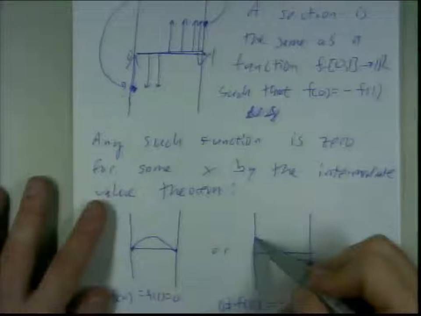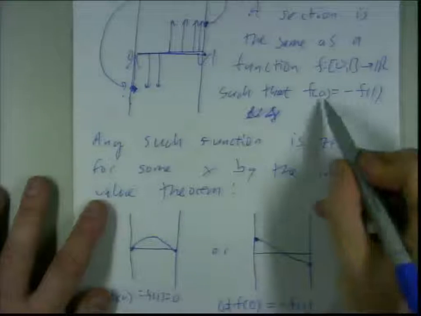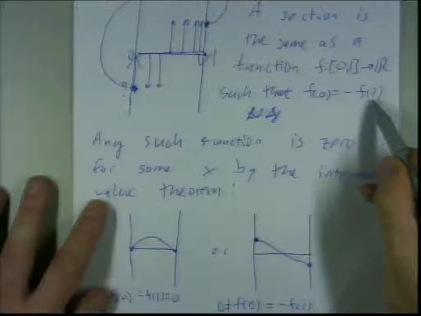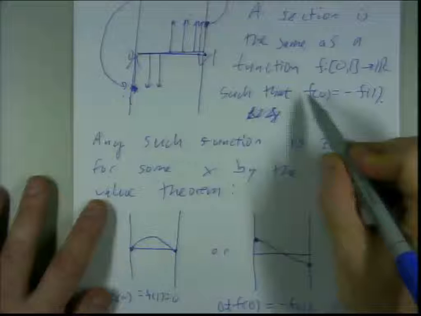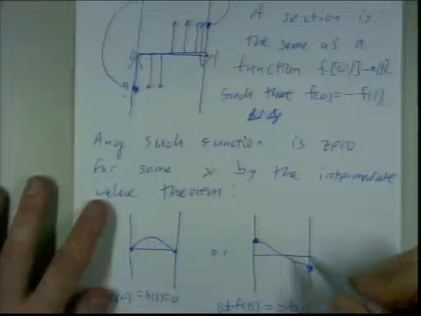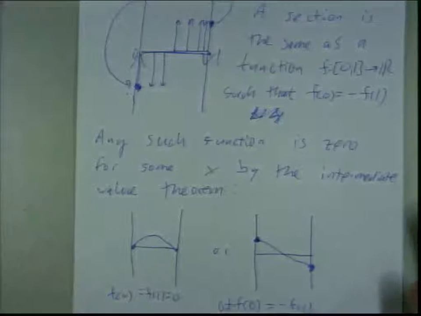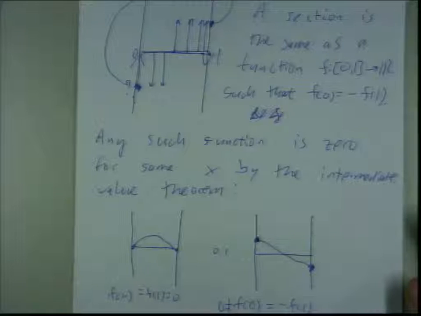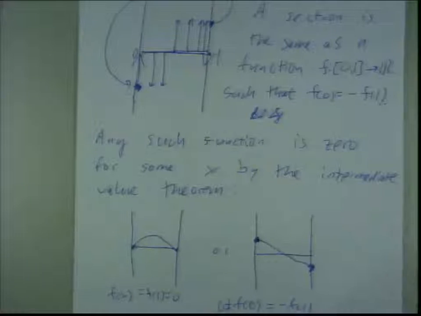If I start out at some positive number, if f(0) is positive, then f(1) is equal to the negative of it, so it's negative. So the function here is positive, here it's negative. By the intermediate value theorem, in between it has to hit 0 sometime. So this thing doesn't exist. So the intermediate value theorem here translates into the fact that this is a non-trivial family of one-dimensional vector spaces. That is, I can't choose a simultaneous coordinate on each one of them.